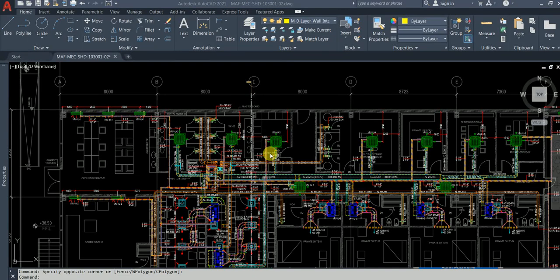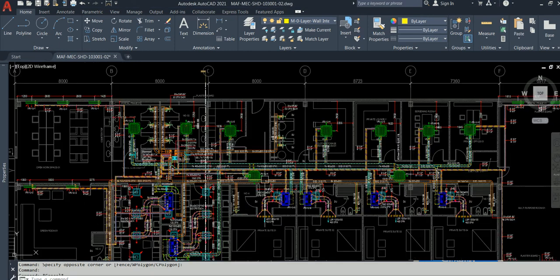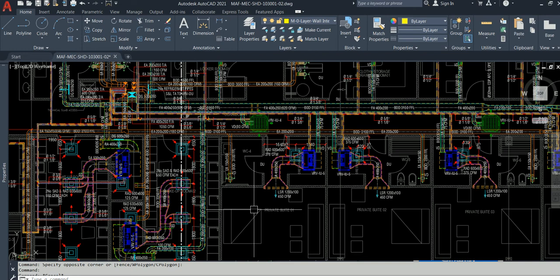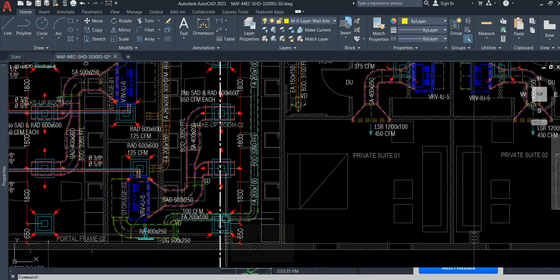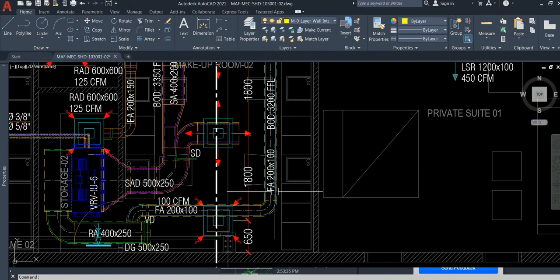This is part 2 of the drawing. How will we be drawing the duct? When I see this drawing, there are a lot of things which are not in my scope of work. So first, what I will be doing is something called cleaning. I call it cleaning, you can call it anything. I actually call it shaving. A lot of things are not in my scope of work.